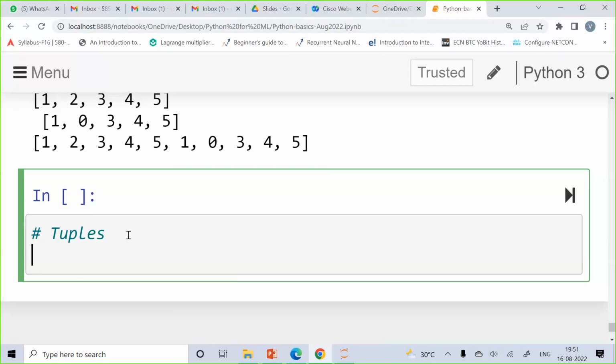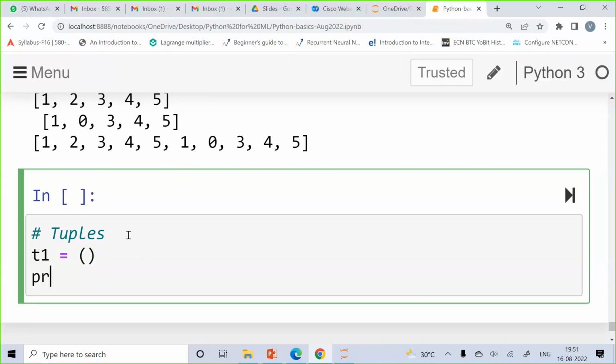to the list. Whereas in case of list, because they are frequently changing, you cannot define them to be in continuous locations, right? So it takes more time as compared to tuples to access the list. Okay, so to define a list, we have used the square brackets, right? To define a tuple, we use the parenthesis, right? So T1 equal to some empty parenthesis, if I give, it will take it as a tuple.